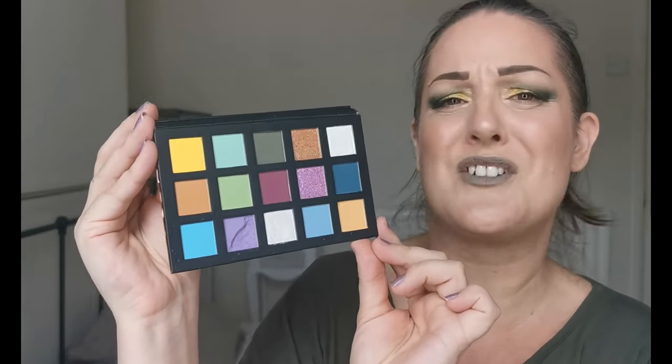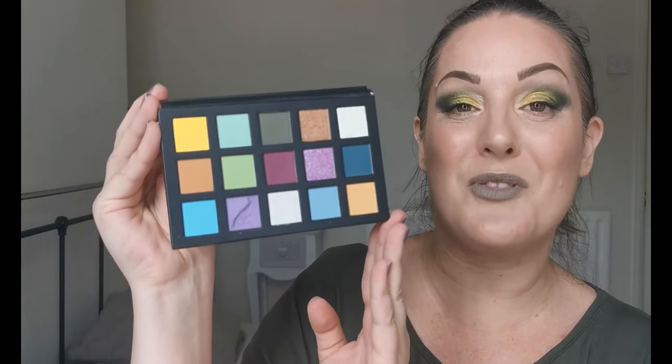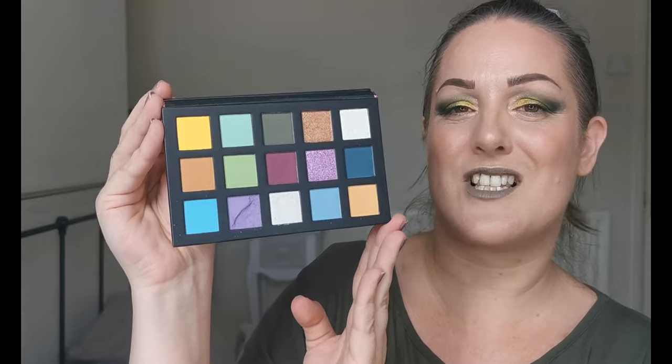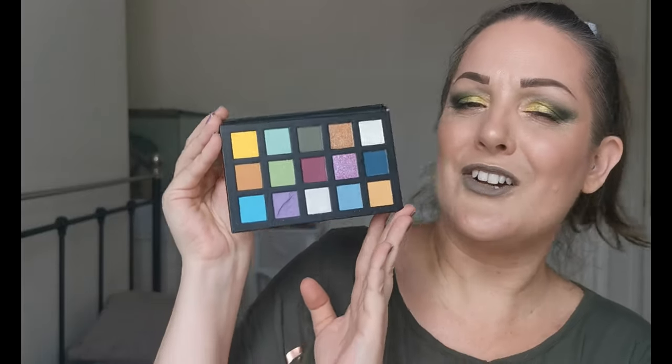Because this was so much fun to do. So much fun. And they come all separately. And then you put them in where you want them. It was just a really fun process. So, I will be trying this out soon, but yes, my own creation. Love it. Absolutely love it. So yeah, that is the entirety of the collection.